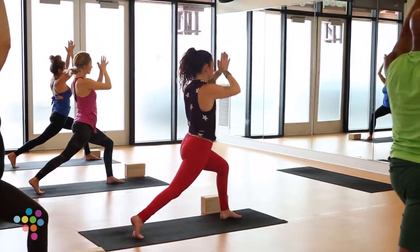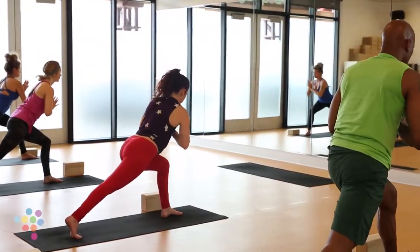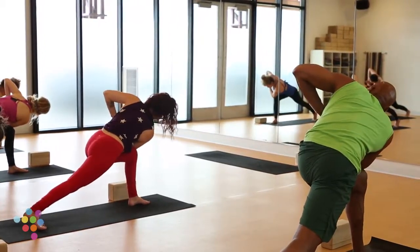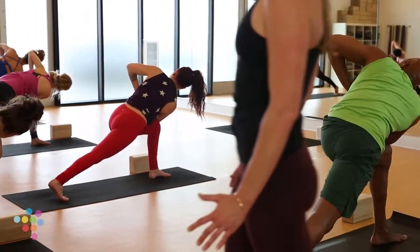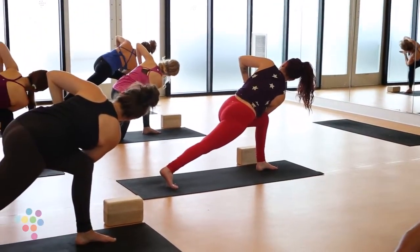Hands to your heart. Inhale, reach forward. Exhale, revolved crescent lunge. Right upper outer arm to left outer thigh. Stay here, or to focus on your twist, drop your right knee down to the earth, untuck your toes.